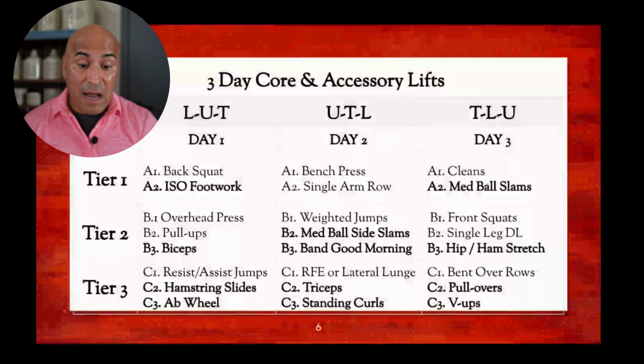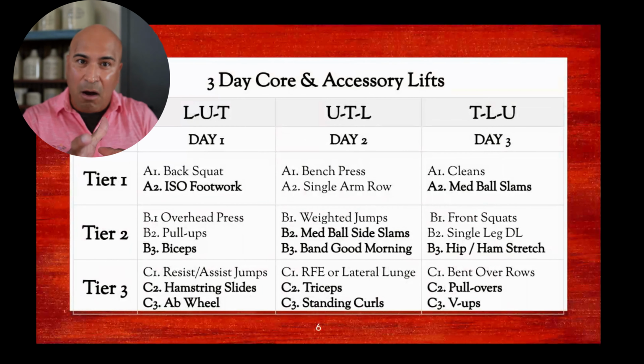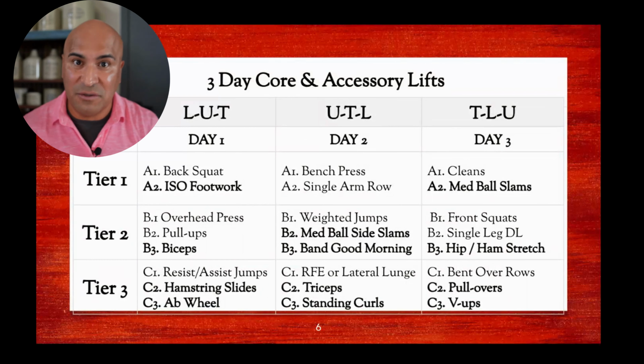Okay, then we've got our tier 3 upper body. So we've got bent over rows. So we've got rows, and then we're doing pullovers on the bench, and then we're doing V-ups on the floor. Okay, so 1, 2, and 3. Logistically, it makes sense for us. Okay, we're keeping our group's footprint small to where I can manage a class of 48 students.